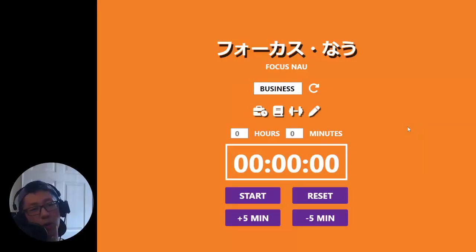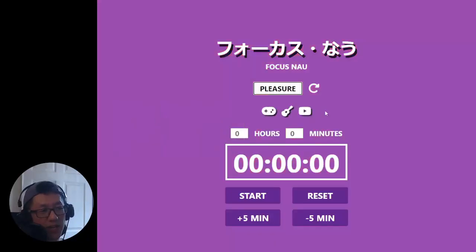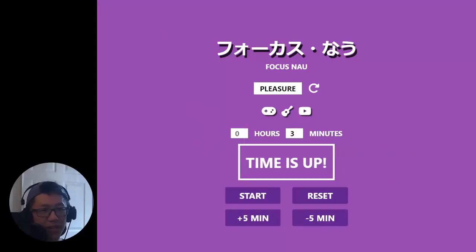I'll probably go over the focus timer in a different video, but you can see its functionality and check it out. Let me know. Utilize it, please.